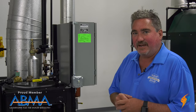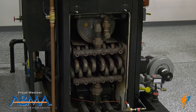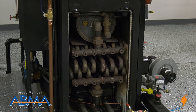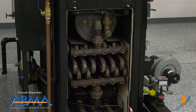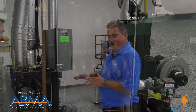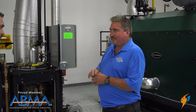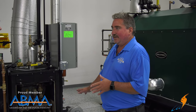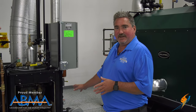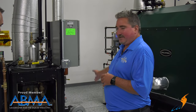In California they required in the eighties that everything be low emission. So we developed a fan-assisted atmospheric, which is what this unit is. It actually blends the air and the gas into a plenum and then goes into a sintered metal fiber burner, which is a very cool flame — it's a radiant flame. It doesn't allow NOx to form. So this unit standardly is sub-20 NOx, and with this same technology with parallel positioning on this boiler, it could be tuned for sub-nine.